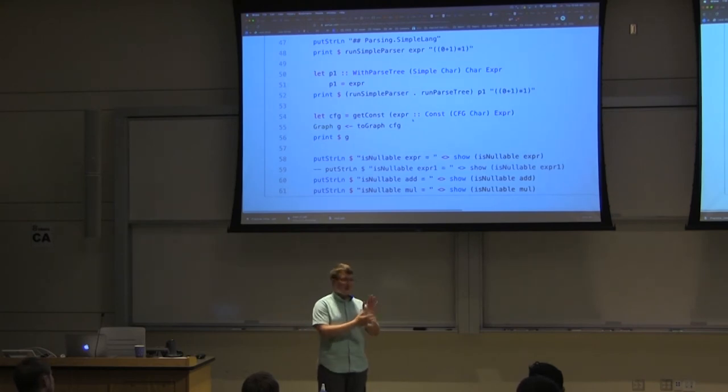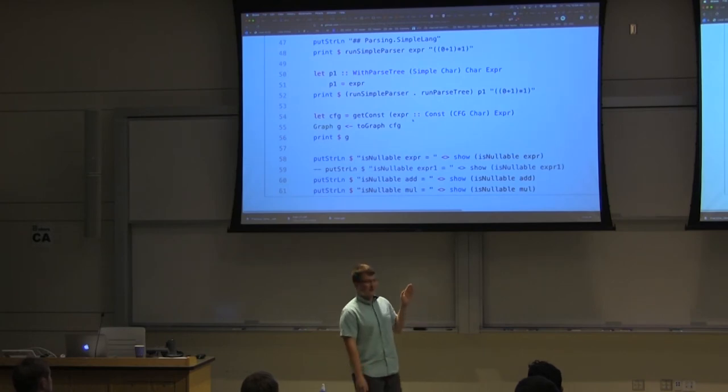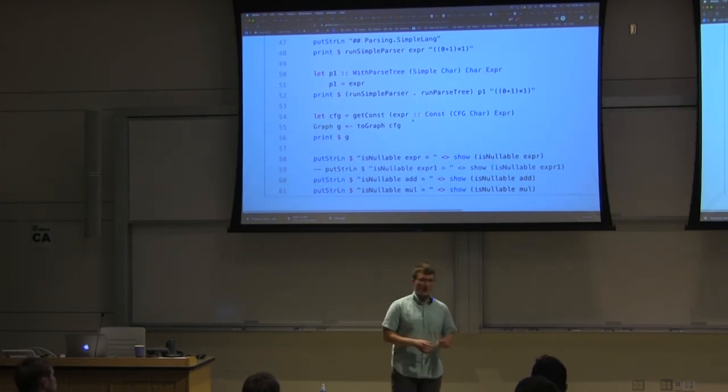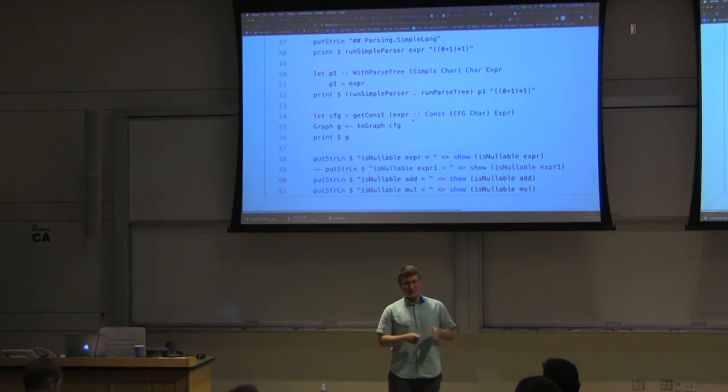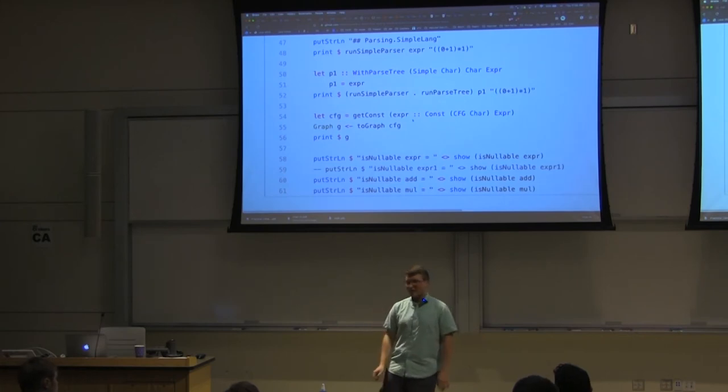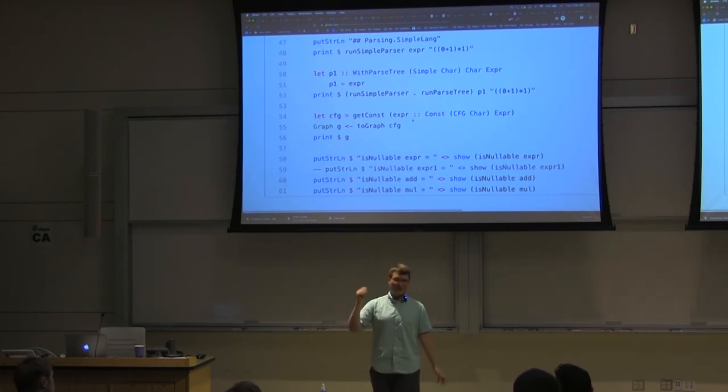Assuming that there are certain restrictions. Restrictions apply. In any parser combinator library, in principle, you could construct a grammar that is not context-free if you don't have any restrictions on how you build up your parsers. In which case, this is going to result in an infinite tree, or an infinite grammar, essentially an infinite context-free grammar.